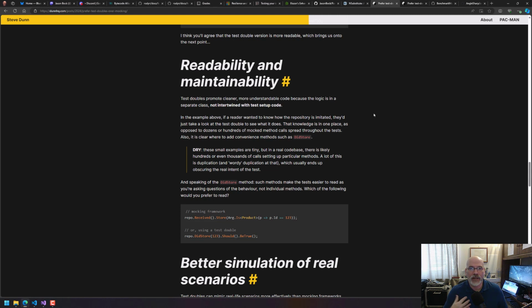And I have always found that, again, having my stuff within a test helps to make it clear as to what that code is doing in that test. The example in this article also shows that if you wanted to support a test where a method throws an exception, now you have to go back into the test double and change it there. Whereas all I would need to do is write another test method and change the expectation for that mock in that place to throw an exception.